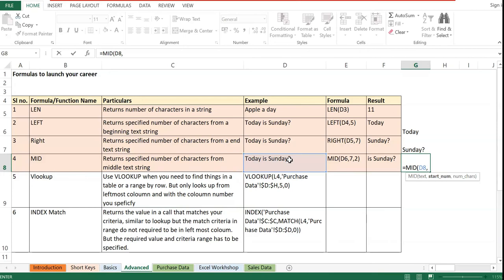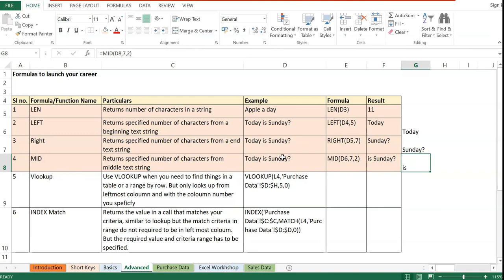So this particular word that I want starts from which number? It starts from the 7th number. From the left, if you include "today", it has 6 characters, and with a space 7 characters. I don't want the 7th character. So we are telling Excel to start from the 7th character, put a comma, and say how many characters you want. You say 2.